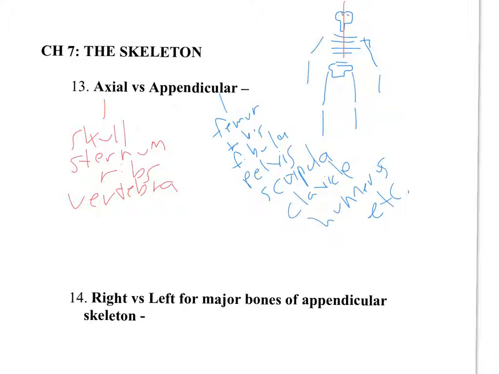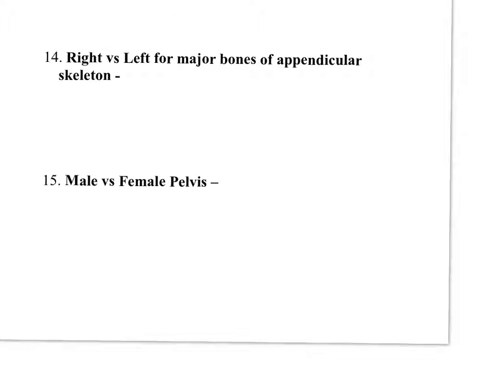The next point here, I can't go through all this right now. I would highly recommend the YouTube videos posted under, I believe, Chapter 6, of me sitting in my office with bones in my hand going through right versus left. You will be given a picture of a bone and asked if it's a right or a left, and you should be able to make that determination. Again, I think that's one question.